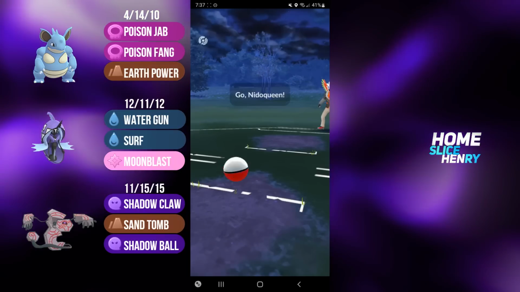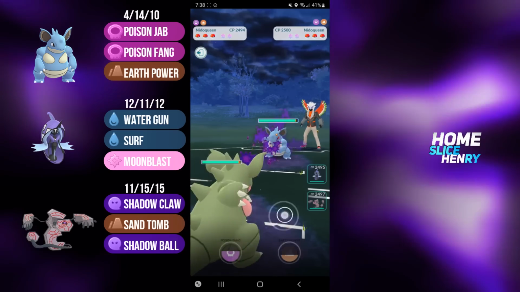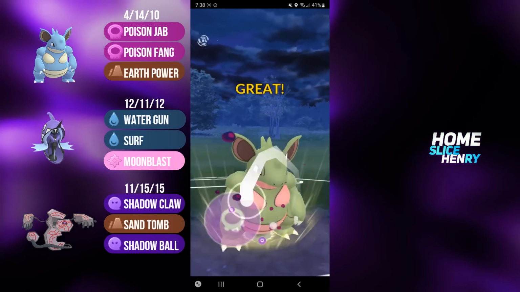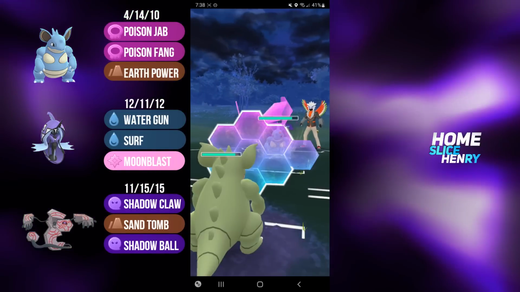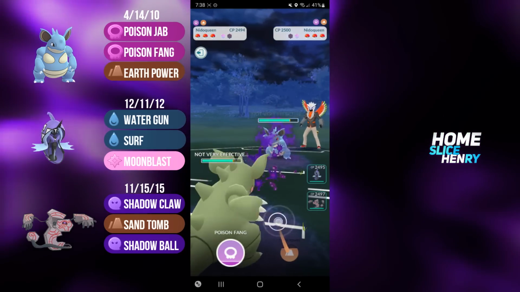Hopping into the next match, leading into a mirror match, we have Nidoqueen into a Shadow Nidoqueen. Obviously, I do have a better response in the back, but I want to try and keep this away from Tapu Fini, so I'm going to stay in this matchup, build up to the Earth Power, and then go for the Poison Fang. Poison Fang bait does get the shield, and since I win CMP, I'm in a pretty good spot in this matchup. I shield back, opponent goes for the Earth Power, and now I'm ahead on energy.